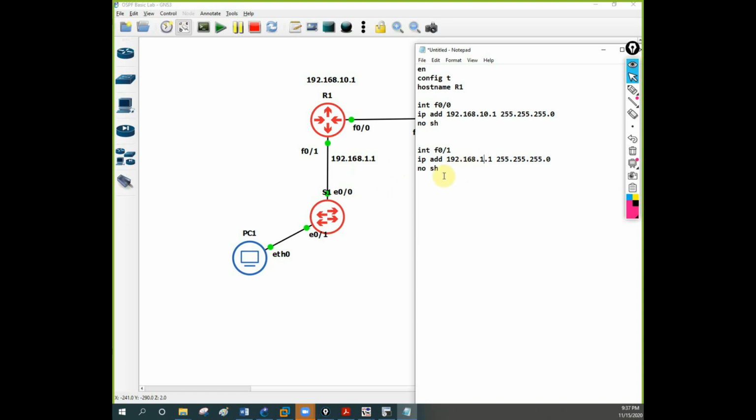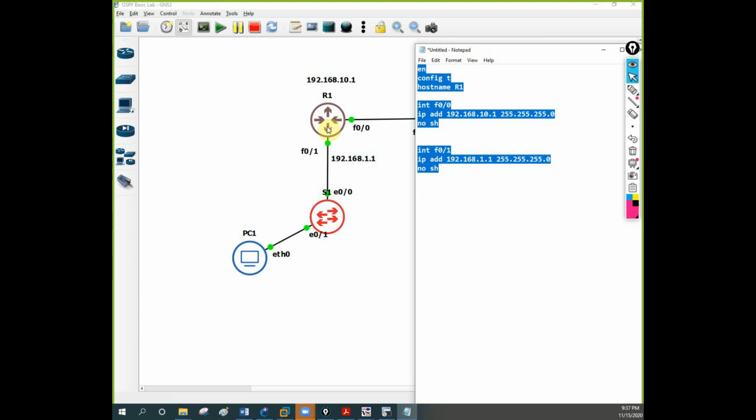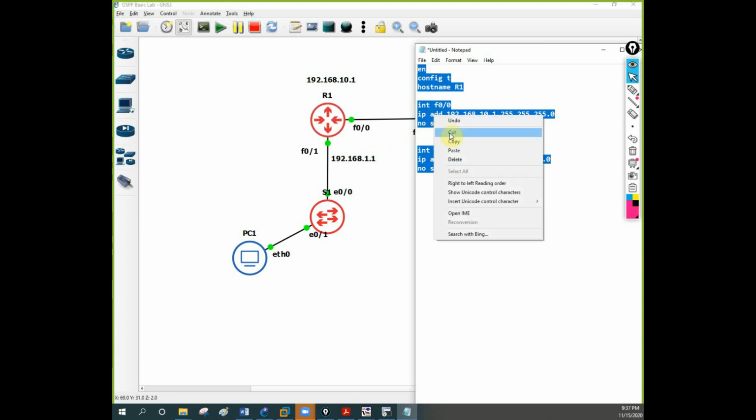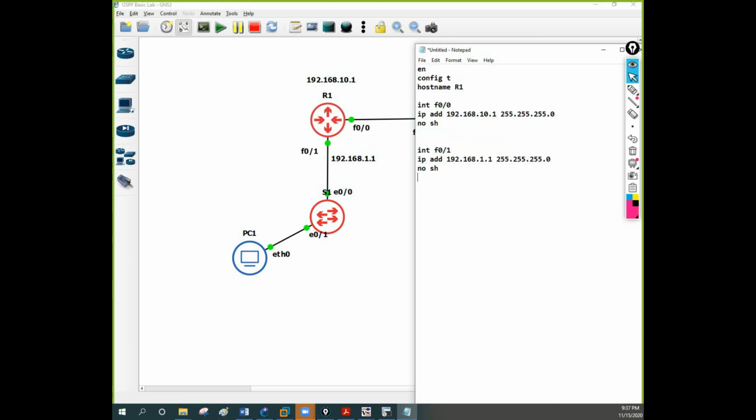Till here any doubt? Nothing, right? This is a basic configuration of OSPF. Not OSPF, we can say this is a basic configuration of the router. When you want to assign any IP address to the router, we will do it like this. So this configuration is nothing but IP assigning to the router.